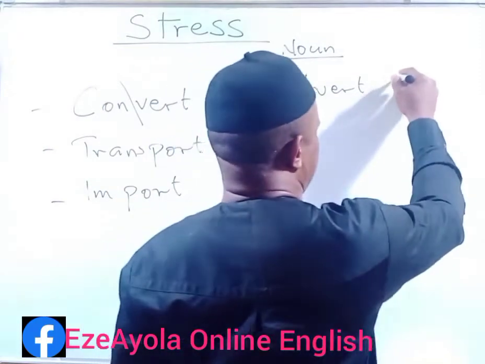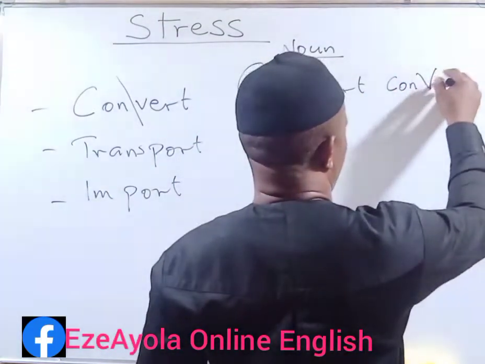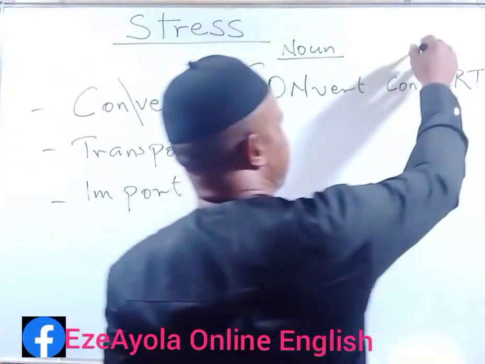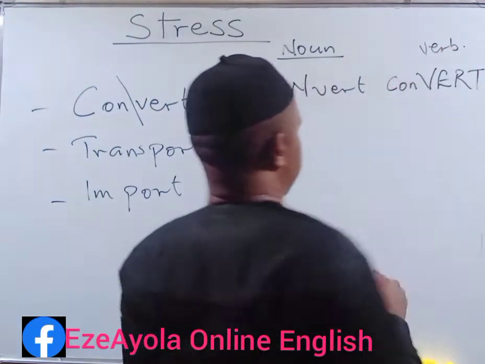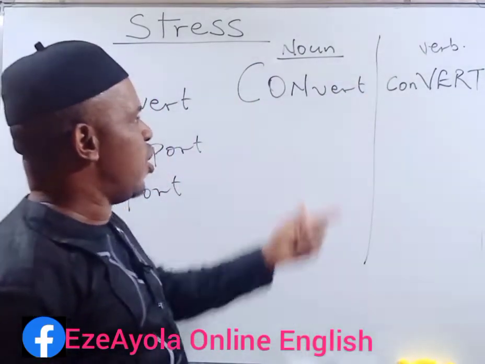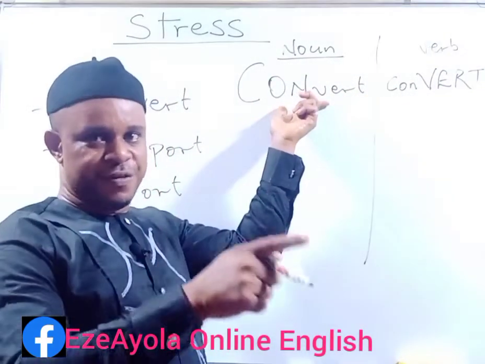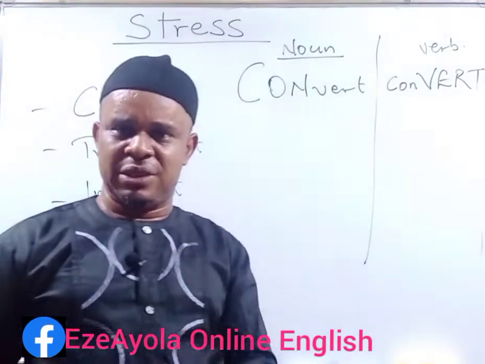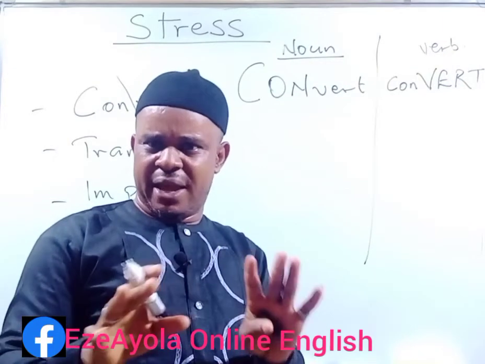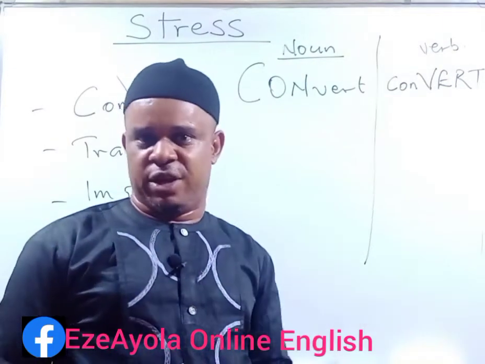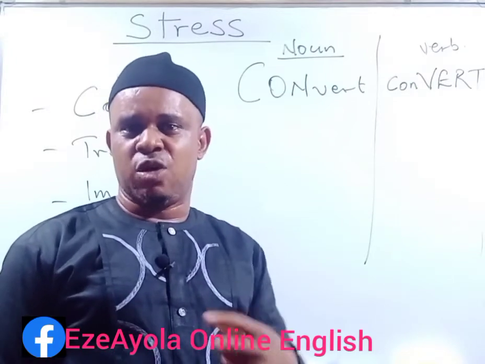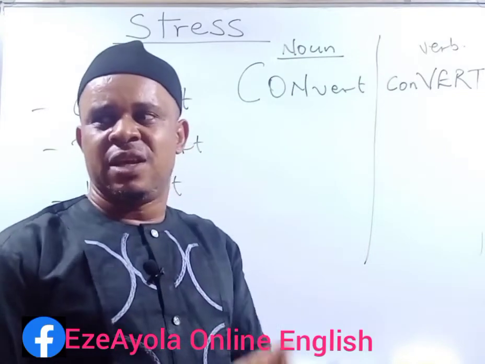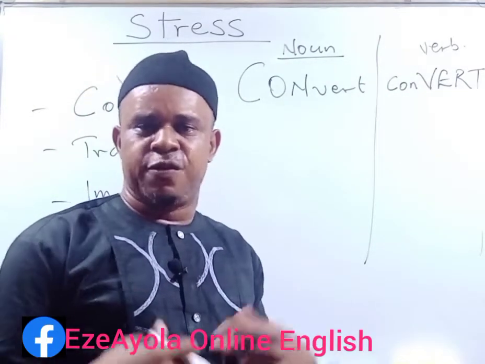And then we have something like this. It becomes now what? Convert. All right? And this is now a verb. So, something like this. We have this to be what? Convert. And this is convert. You know, I need to really talk to that lady because I am beginning to see her moving astray. I need to tell her about my God so I could get her converted. All right? Converted. That is, I need to convert her to believe what I believe.